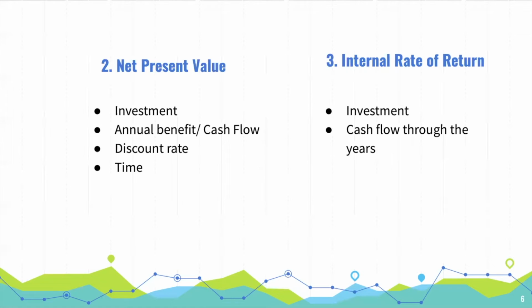owner of the company calculated that he could obtain, also the discount rate previously calculated in the first step, and the period of time was also granted by the owner, who took into account the years in which the equipment could continue to operate. And finally, the last step was to calculate the internal rate, which was calculated with the help also of Excel, in which we only need the cash flows of each year and the investment.